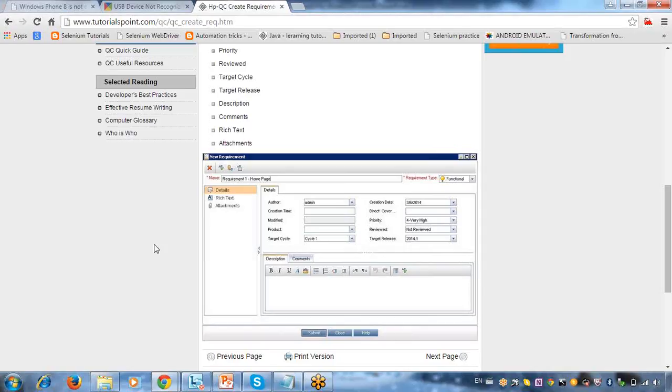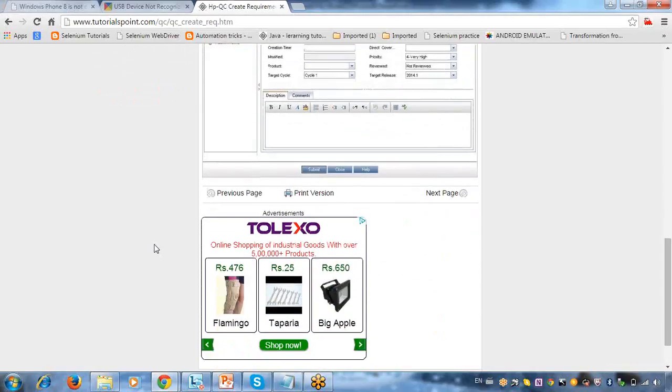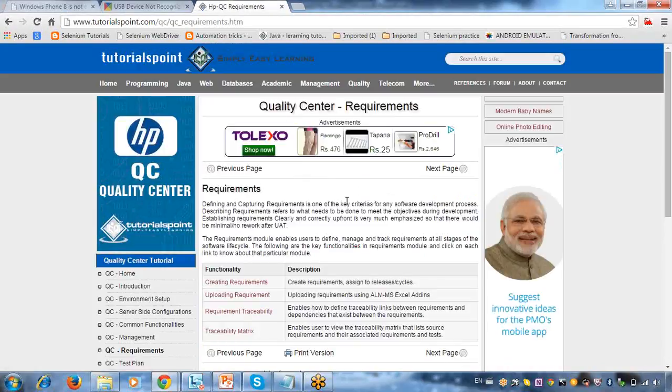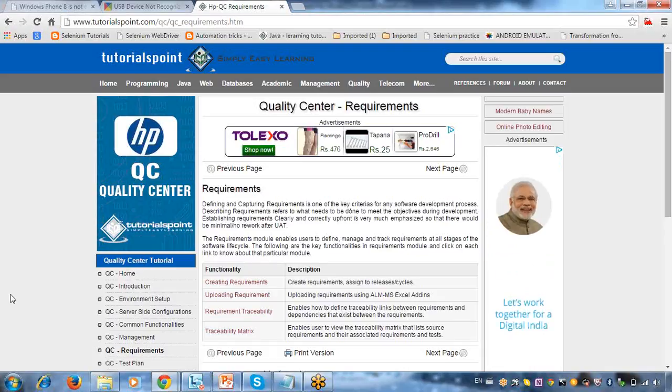So this is how you can create your requirement. Okay, clear? If I'm missing anything, please let me know.